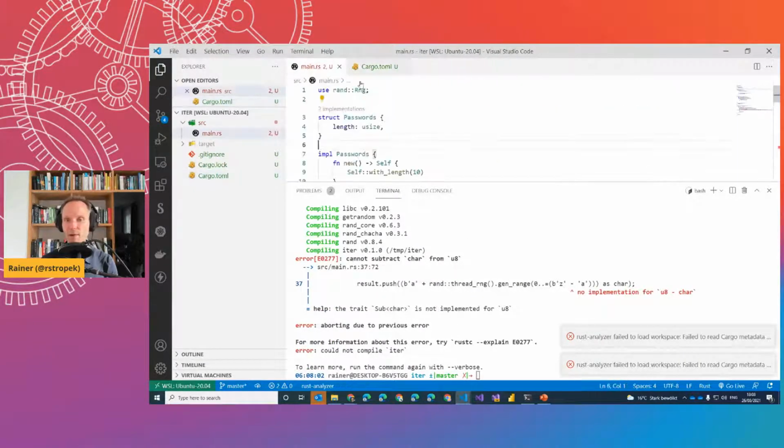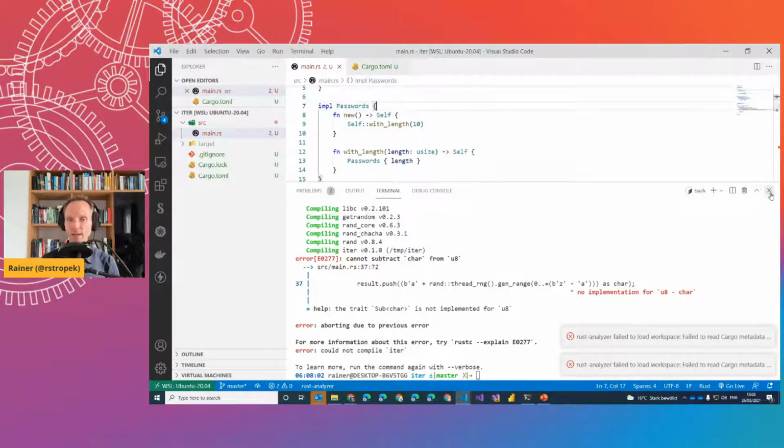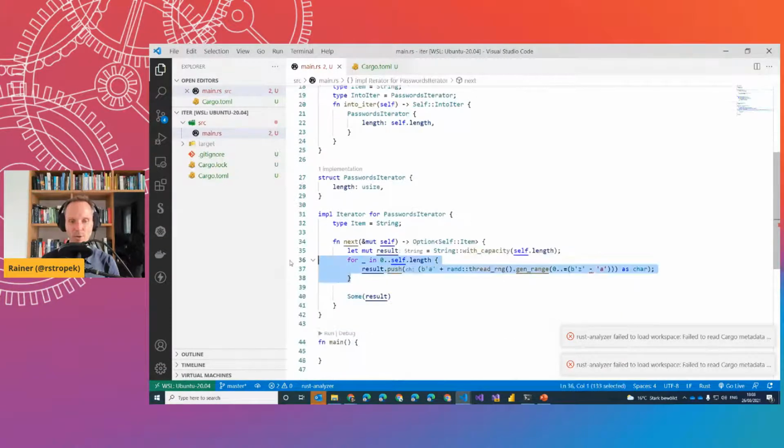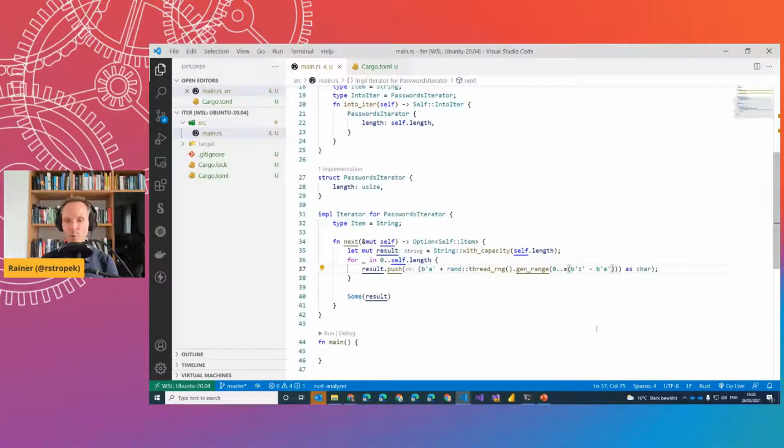Which do I have? I think, let me quickly. I will not look for the typo that I did here. So I will just copy in. I see what I did. I don't need to copy anything in. I just forgot to be here. And now it looks good. Now the code compiles.